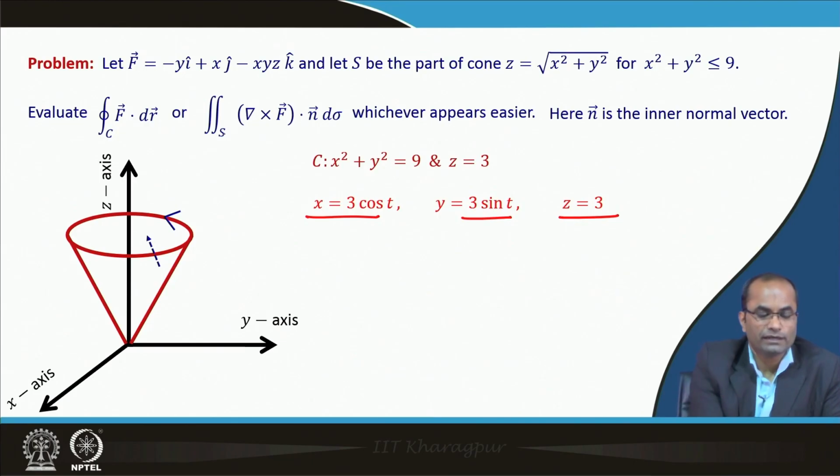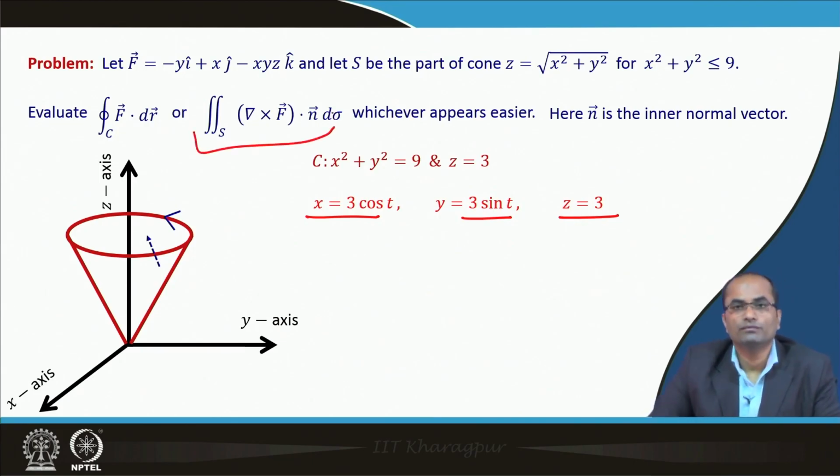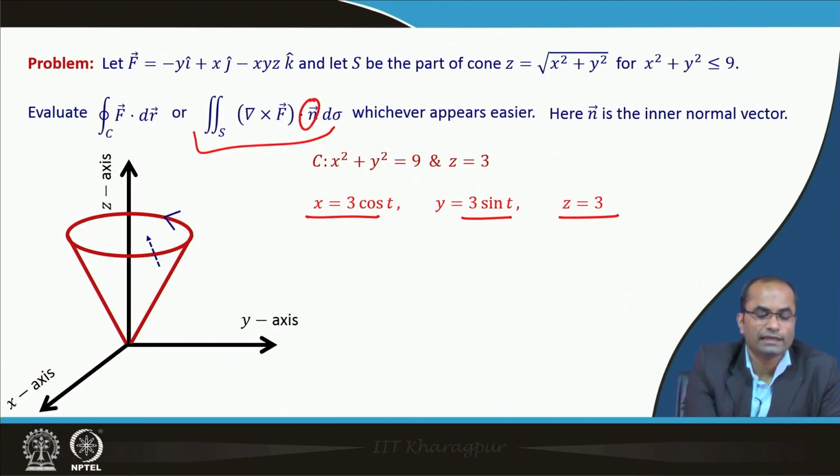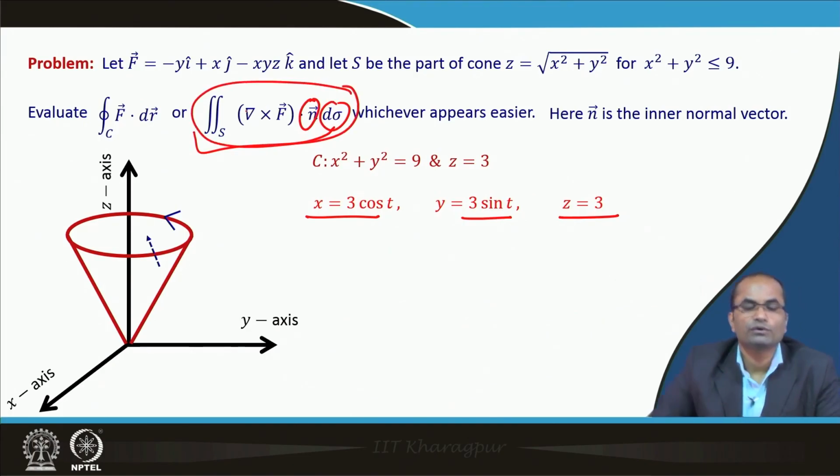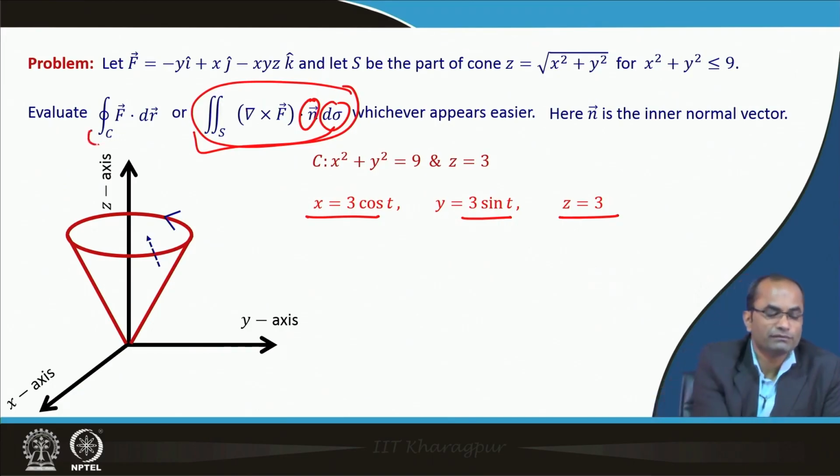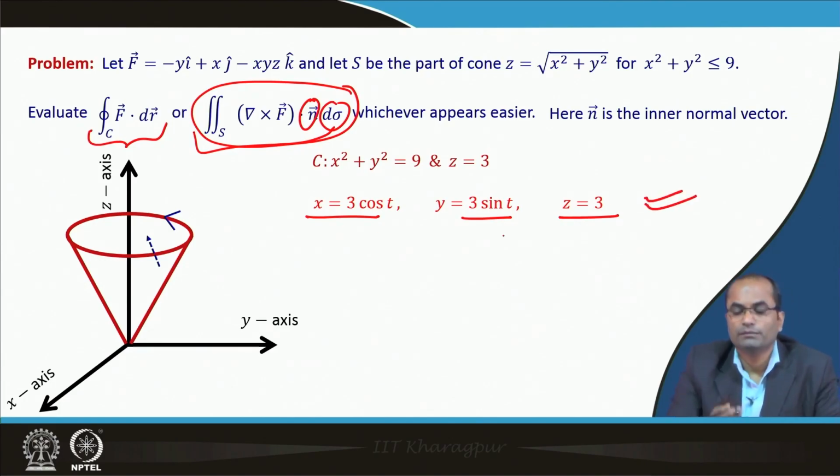Because definitely this surface integral will be more involved, because we have to compute n, then that factor which converts the d sigma element to the area element, and so on, the projection we have to think about. So, definitely this is going to be much more complicated as compared to this curve integral. In the curve integral, we have the circle, we know the parametric equations, x is 3 cos t, y is 3 sin t and z is 3. So, we can easily compute this curve integral, and the surface integral seems to be difficult.